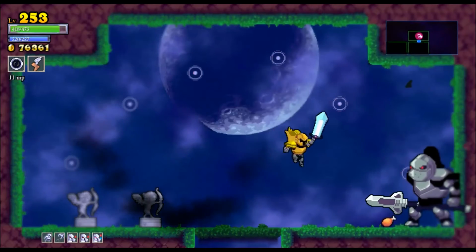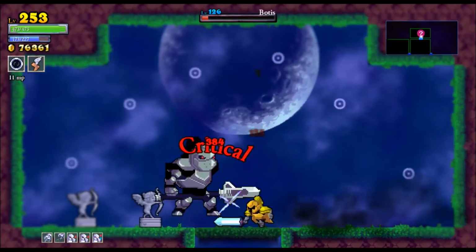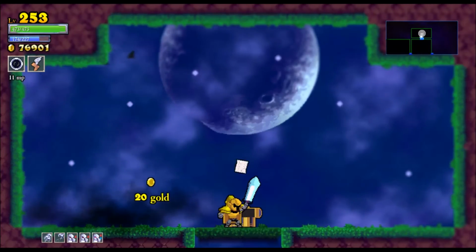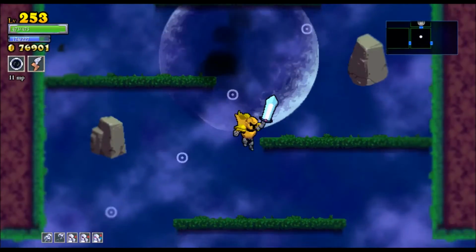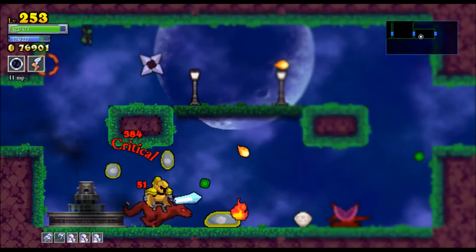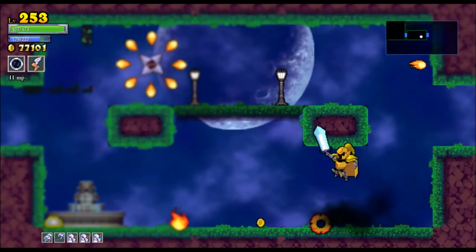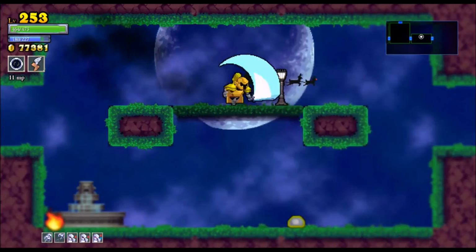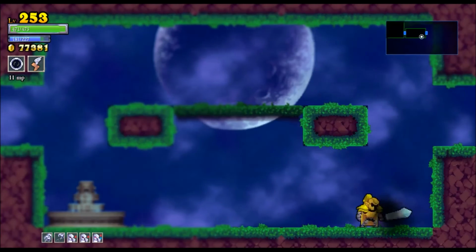He's not doing his dash attack. That was very nice. I used my mist form again just to dodge those. And the dragon cape. So we are really burning through those blueprints, which is great, actually. Okay, there's a lot of recovery in this room. I'm pretty sure we took net damage, but actually no, we're totally full health right now. Alright, we are 2 HP away from full health.